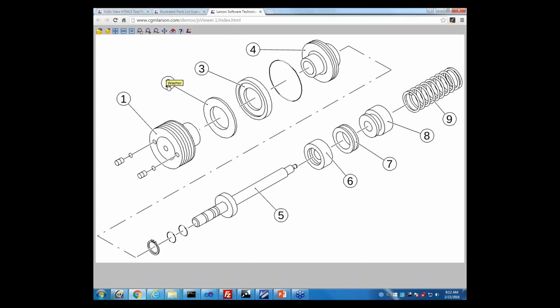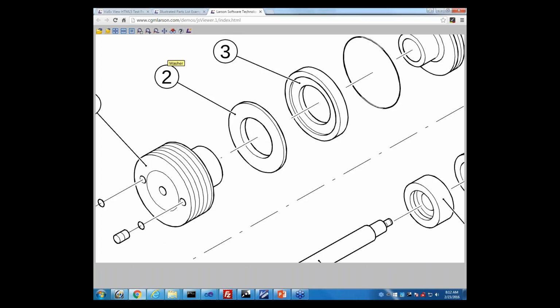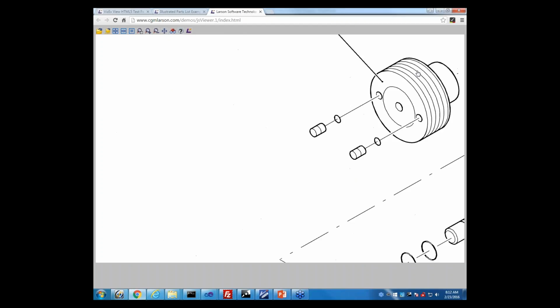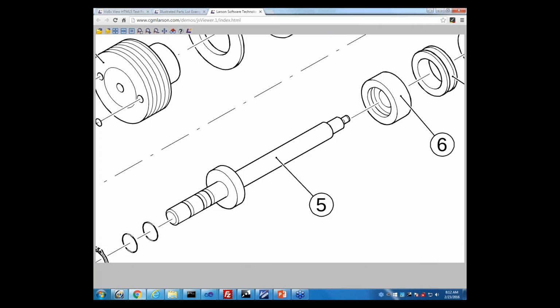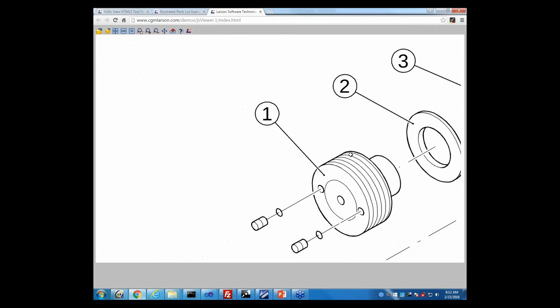We can see that it's got tooltips, just like the other browsers. You can zoom, and you can pan, and it's hard to tell that it's not an ActiveX plugin CGM viewer, because, as you can see, it's quite responsive.